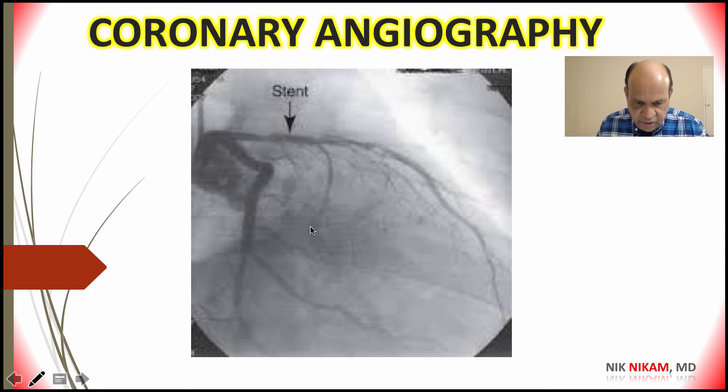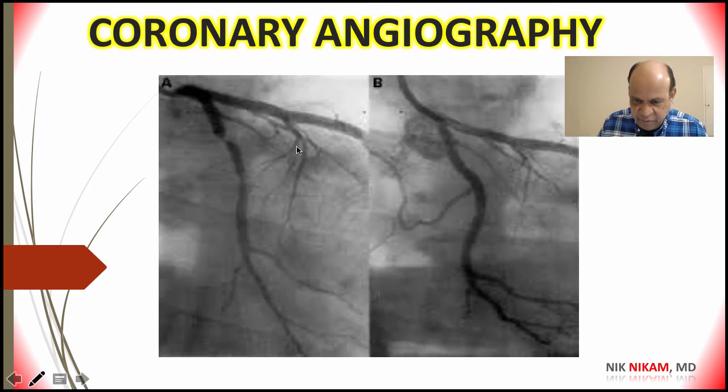Okay, here's an example of a left main coronary artery, the circumflex trunk and the left anterior descending branch. And interestingly, if you look here, it looks like a tubular structure, very straight border, and this represents a stent in the left anterior descending branch. We are looking at more coronary angiograms. As we can see here, we have another coronary angiogram looking at it from a different angle, probably LAO, and we see a critical stenosis in the left anterior descending branch.